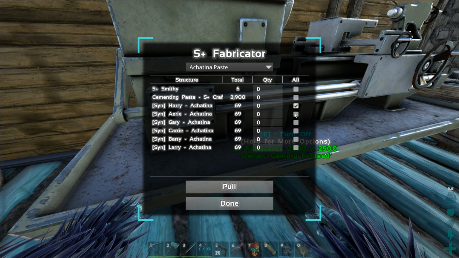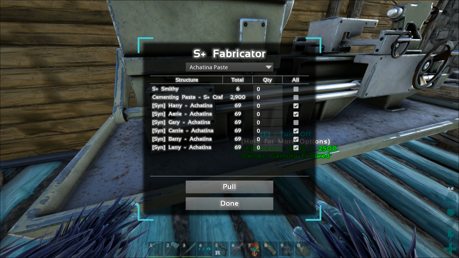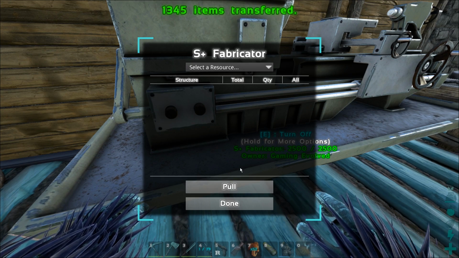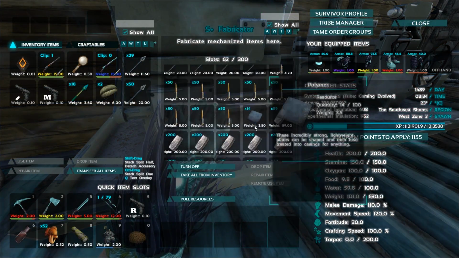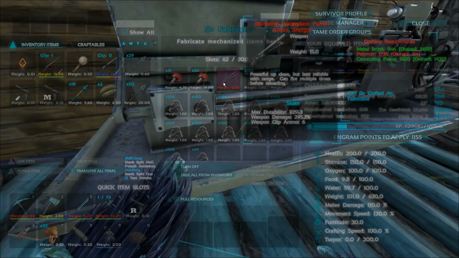Okay, these guys all have a good amount on them. That's 400. So I need 1,000 from here then. Okay, pull all of that. Nice. That should be enough, I think, because there was a little bit left in here. That might be enough. I'm not sure. Let's have a look. Yeah, we're good for cementing paste now, so I need to pull the polymer.